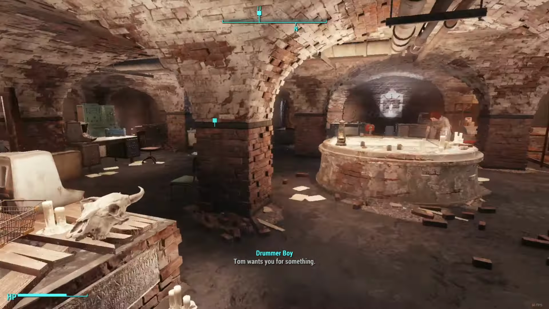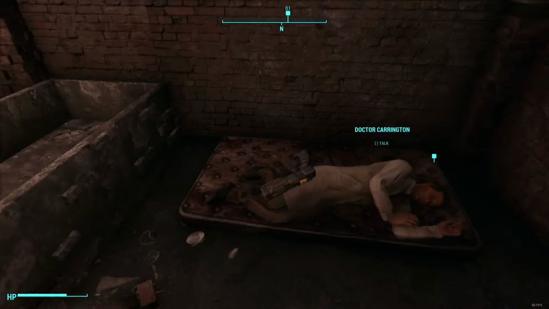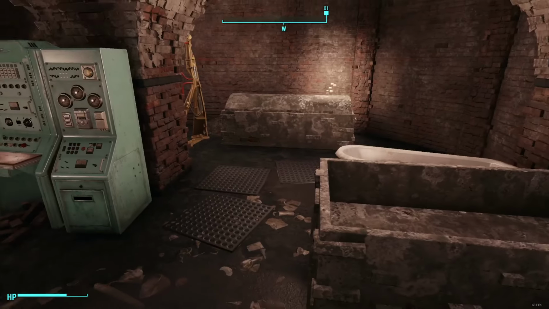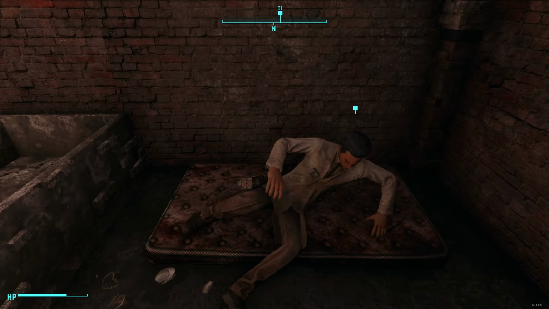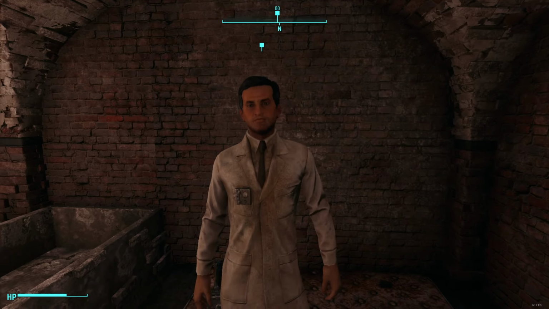Tom wants you for something. Tom wants me for something, does he? Fucking Tom can wait. But yes, Doc Carrington's going to stand up and immediately deride me. Oh, skipped over all his dialogue. What a terrible shame I don't get to hear myself being insulted. Oh, fucking wastelanders.